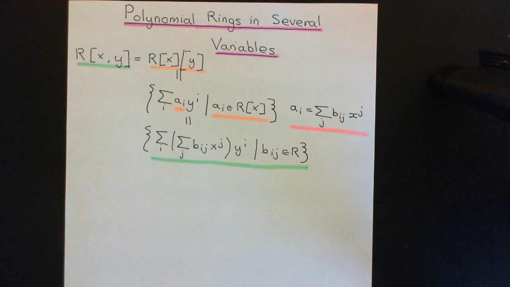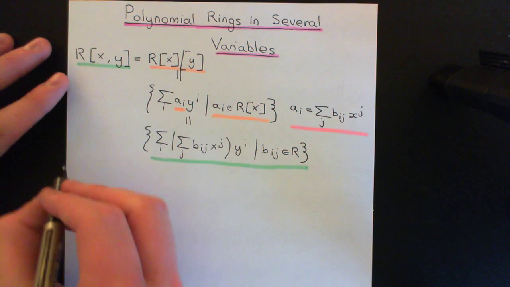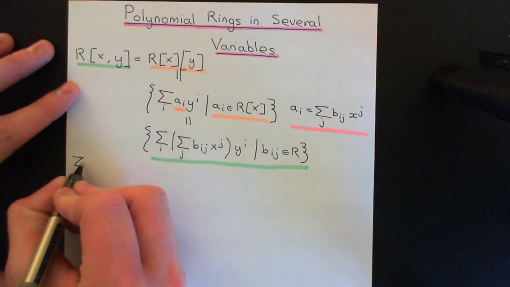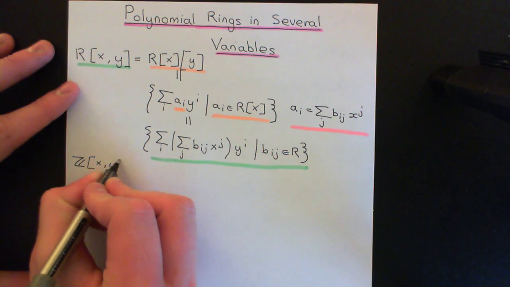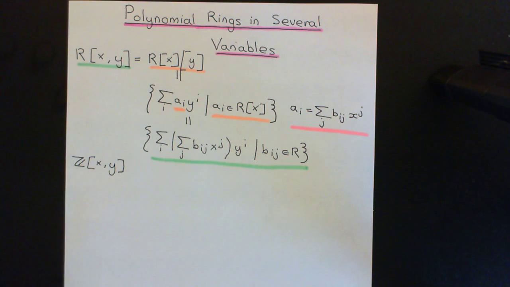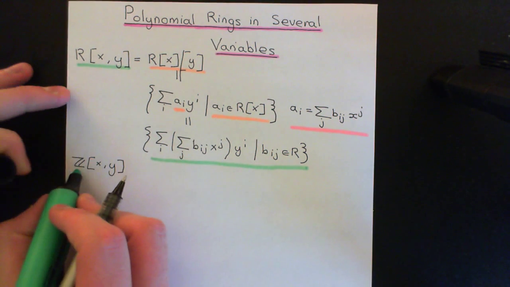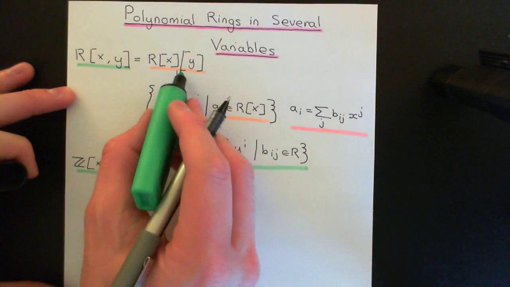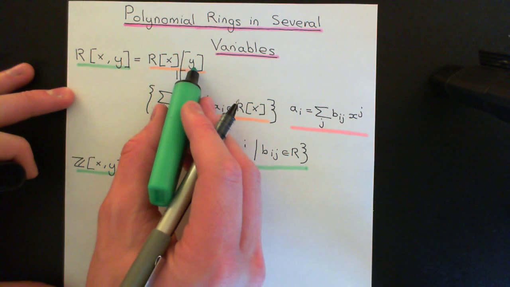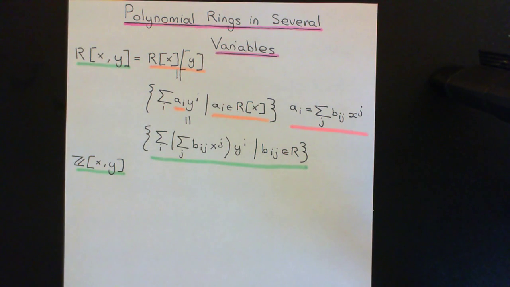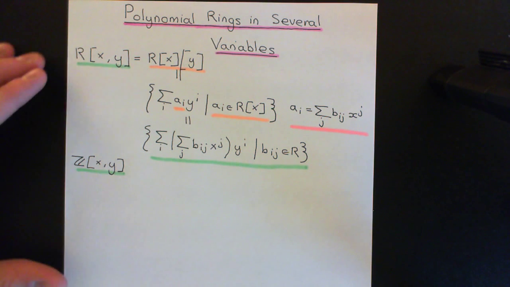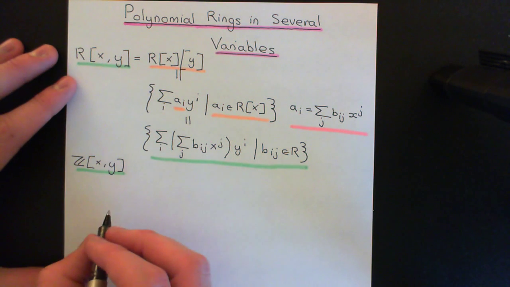Okay, right, so firstly let me just give you a concrete example. So let's now look at the ring of polynomials in two indeterminates over the coefficient ring of the integers, a very nice ring that we are very familiar with. Okay, so remember, this is the ring of polynomials in the indeterminate y, where the coefficients are going to be from the ring of polynomials in the indeterminate x, where the coefficients are in the integers. Okay, so let's write out an example of this then.